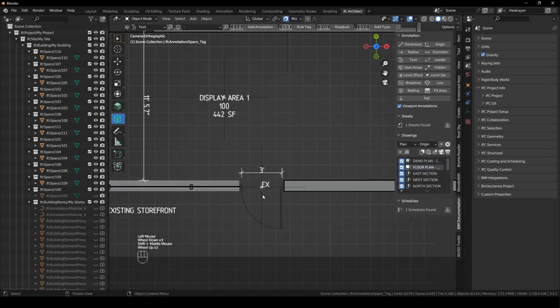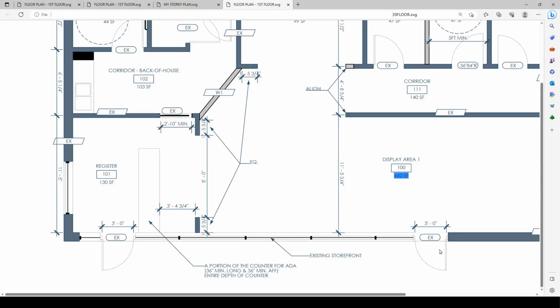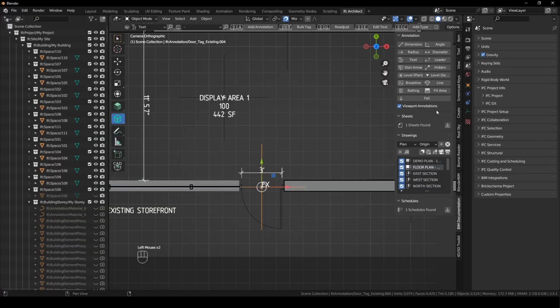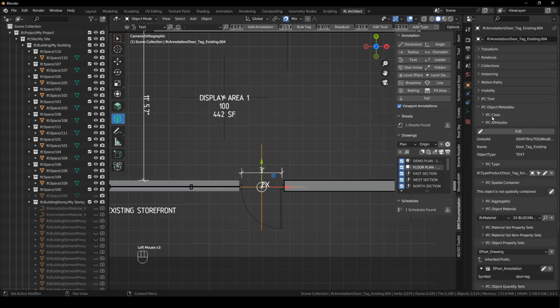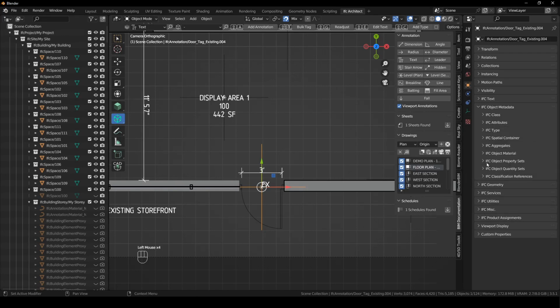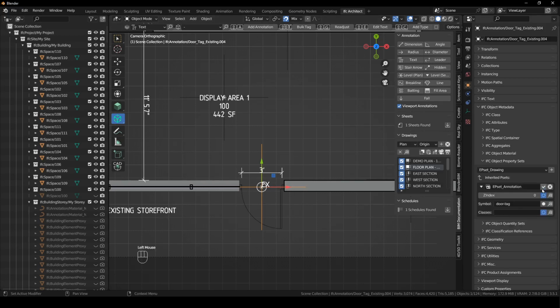But we could look at, let's say, this one, which is tagging the door. So if we go back to our elements, you can see that it's got like a pill shape here. So we can go there, select this guy. And if we want to change the symbol annotation, we can go here, collapse everything we don't need, go to IFC object metadata, go to property sets, and here is a little EP set annotation, and it's got a door tag. And you see they've set their own custom door tag, which is a little pill shape.